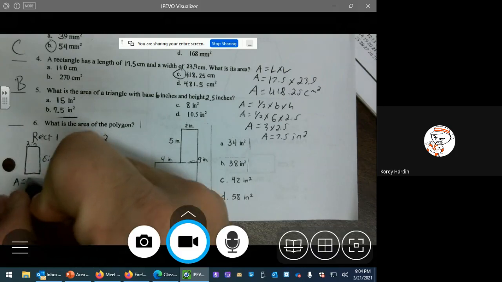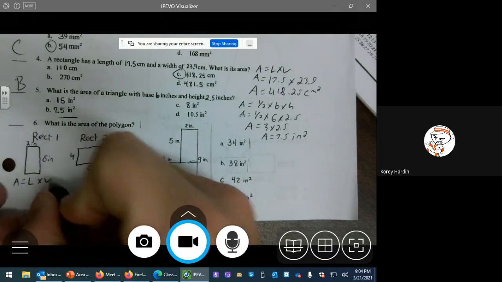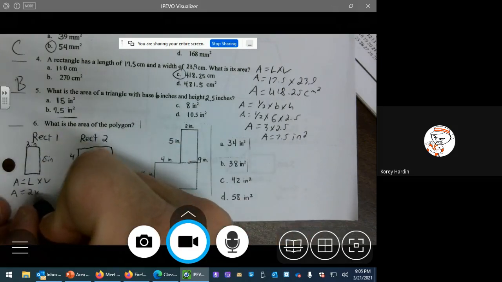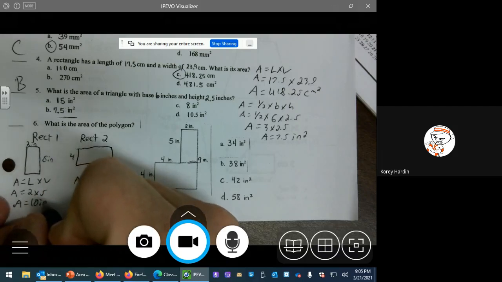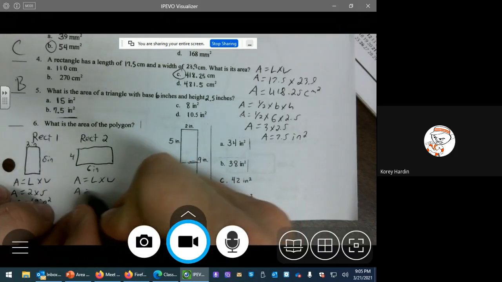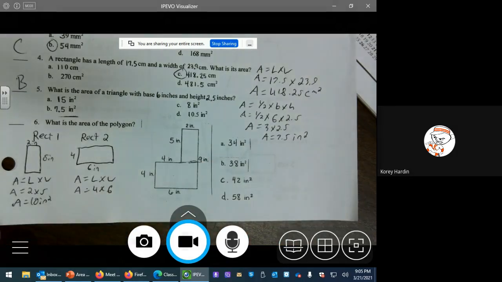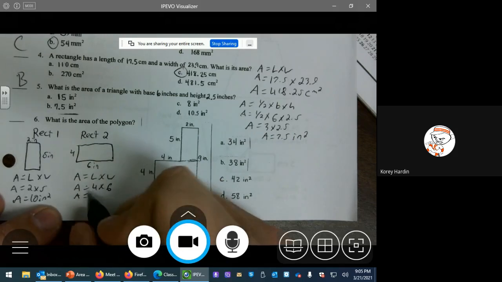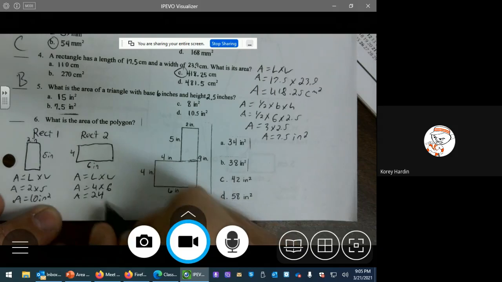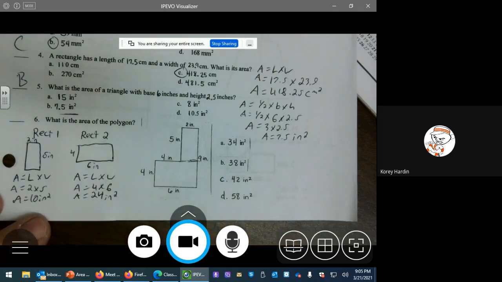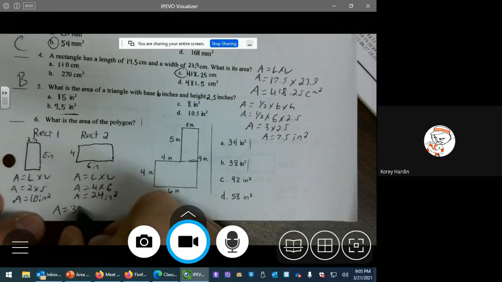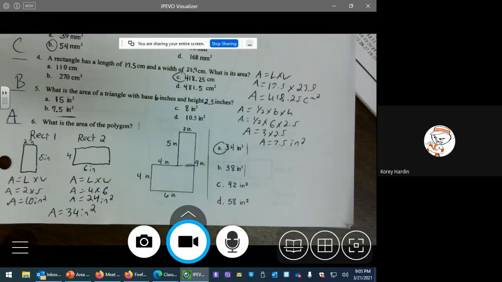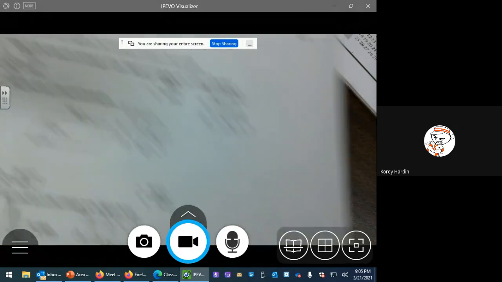So I'm going to have to find the area of those two and add them together. So for both of these, the formula is area equals length times width. Area equals 2 times 5, which is 10. And then I've got 4 times 6 over here. Remember, you're multiplying, so it really doesn't matter which order that goes in. 4 times 6 is going to be 24 inches squared. And then I've got to add 24 and 10 together to get area equals 34 inches squared, which is A. All right, so that's going to be page 1.